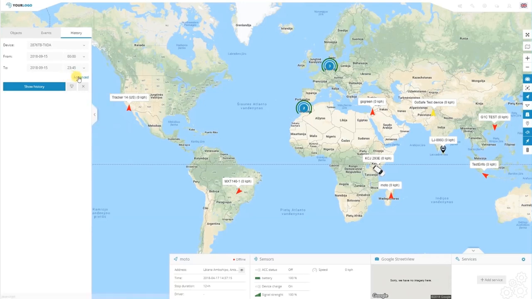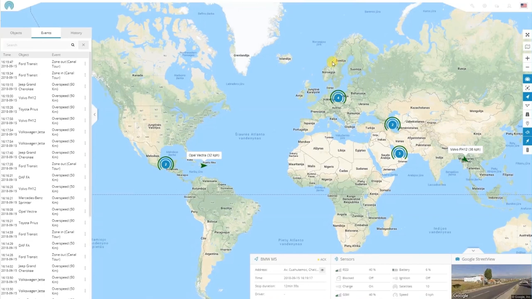If you click advanced, you can select to show when the stops need to be shown. If it's 3 minutes, 4 minutes, and so on. If you click snap to road and then show history, it will show better trajectory of the vehicle tracker, but it might display incorrectly, so it is recommended not to have it clicked. On the events tab, you can see the events that already happened on the device.